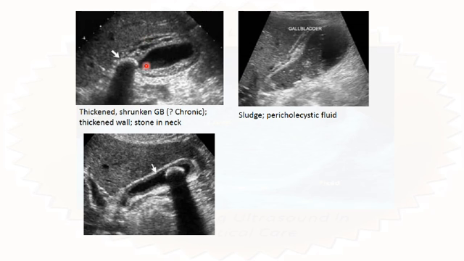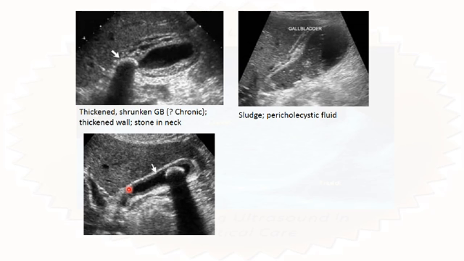You can also see some anechoic area around the gallbladder wall here, and that is suggestive of pericholecystic fluid or edema. Now this is an example where you have a lot of hyperechoic, ill-defined heterogeneous structures within the gallbladder cavity. Normally the gallbladder cavity must be nice and black like this, but here it's not. That is called sludge. And you also have a small amount of pericholecystic fluid here. So this can also be consistent.